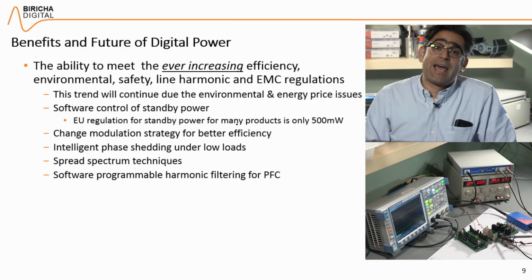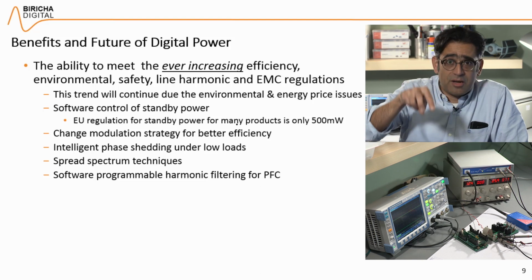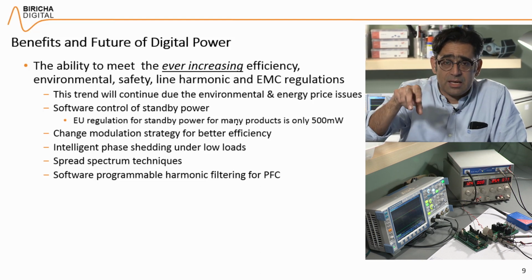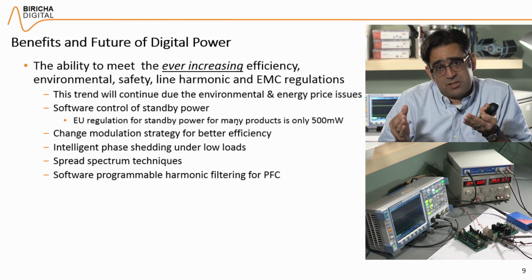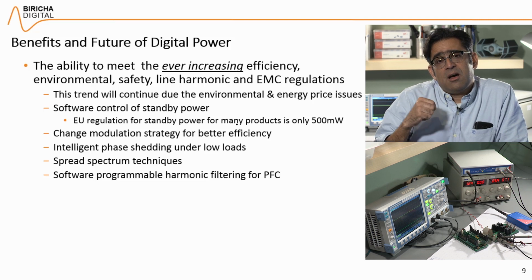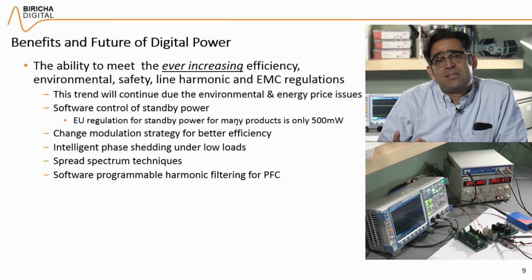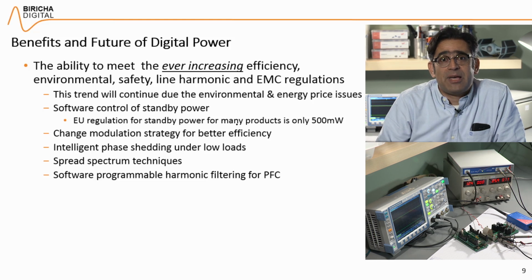So if you're designing an analog filter, even if it's a simple RC filter, you have soldered in the components, the R and the C. And therefore, the performance of the filter will change. Whilst in digital, you can detect the line frequency, and because the filter is done in a line of code, you can easily change the performance depending on which country you plug in your power supply.